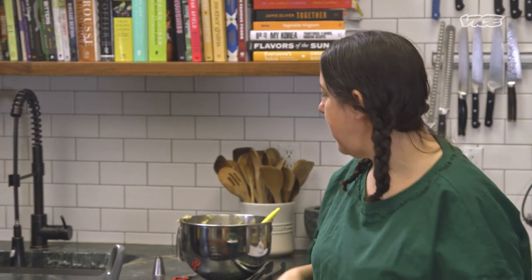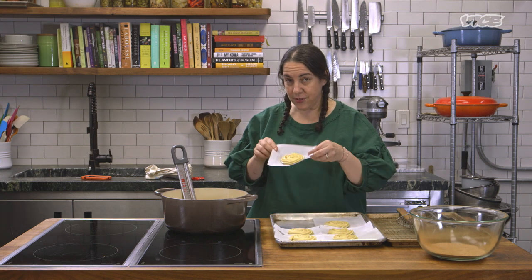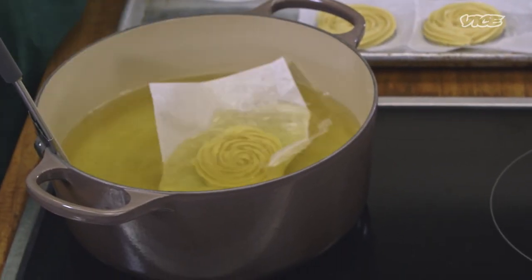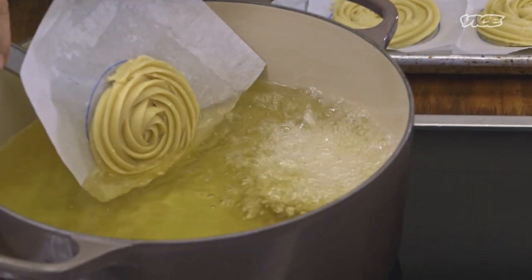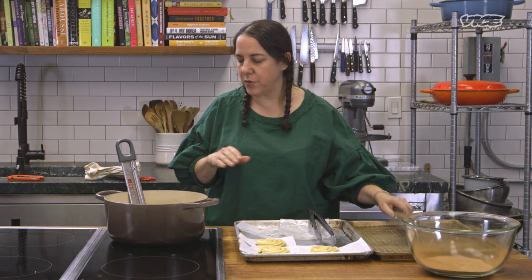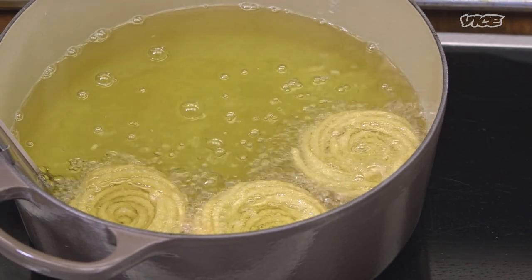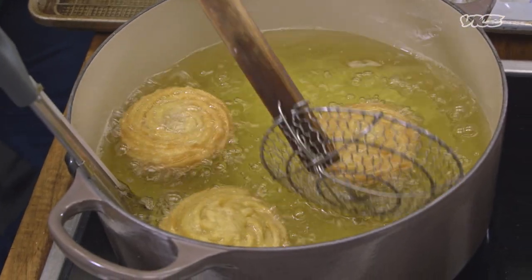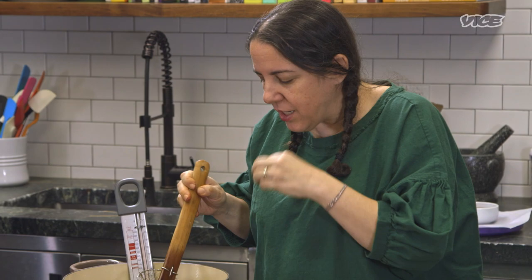While the oil comes up to temperature, cut the piped discs. Once it reaches 350°F, carefully slide them into the oil together with the parchment paper — the paper will come off. Add a few at a time; don't overcrowd them. Let them sit without moving for about a minute, then you can move them around. Keep your eye on the thermometer — when you add food the temperature drops, so you want to stay between 350 and 360°F. Make sure they're golden on all sides, including the center, so they're not raw inside.